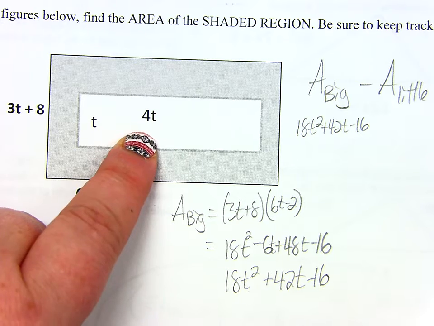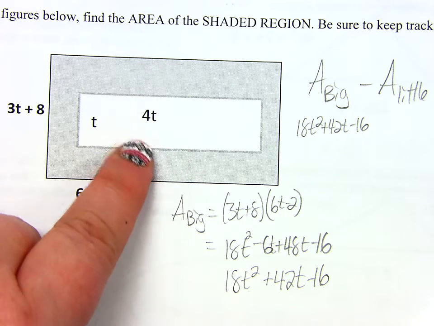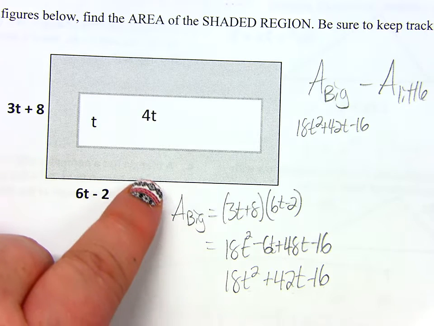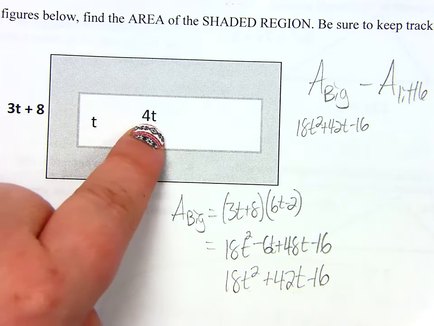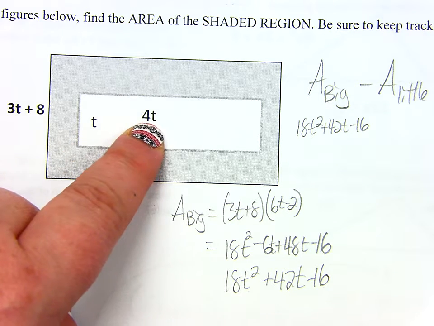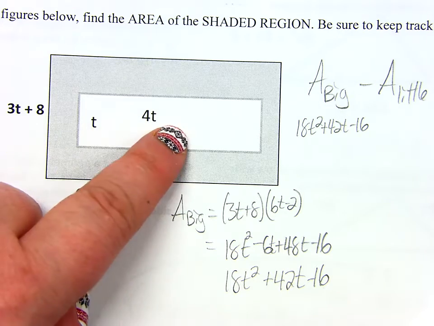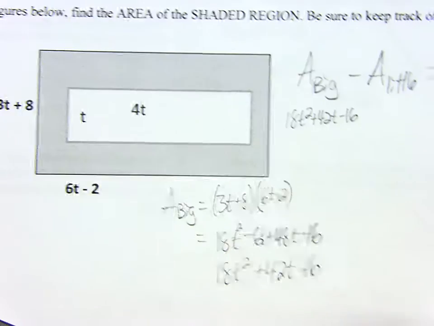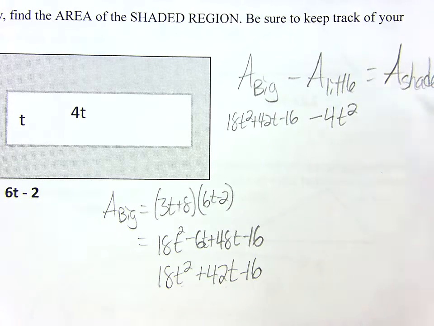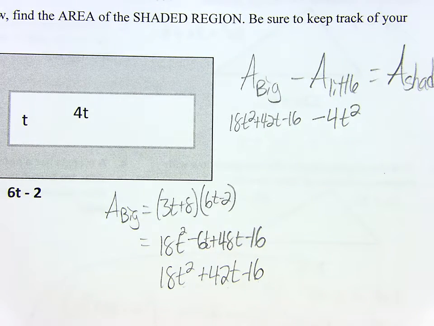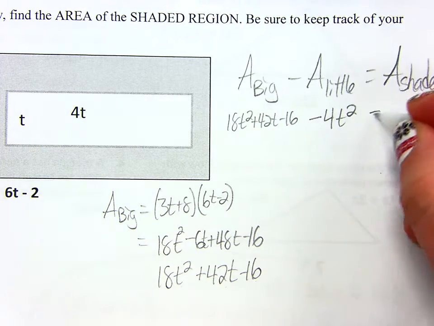That one's not so bad. I can actually do that one in my head. What's the area of this inner rectangle? T squared plus 14? What? T squared. It should be 4t squared, right? Because you're going to do t times 4t. So that's 4t squared. Everybody agree? Since that's only one term, I don't need parentheses. I'm just going to minus 4t squared from it. So there's the big minus the little. If you actually do that, that'll get me my final answer.